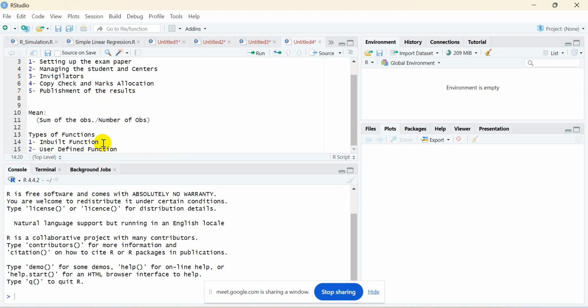So inbuilt function means the function is built inside R itself, okay. For example, when you install R on your machine, the different functions which are already available in the R software, which come ready to use, you are not developing those functions, right? So those are called inbuilt functions. For example, mean is one function, right? And if is itself a function, right? Similarly, standard deviation is one function, right? So there are multiple functions available in R which come inbuilt, okay.